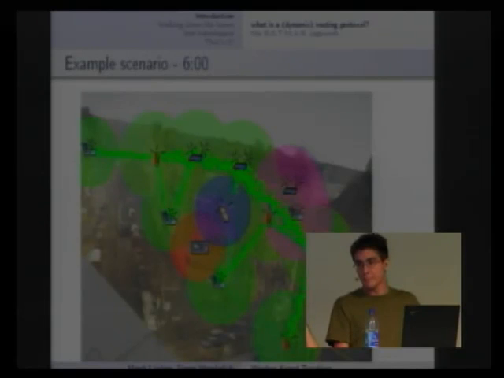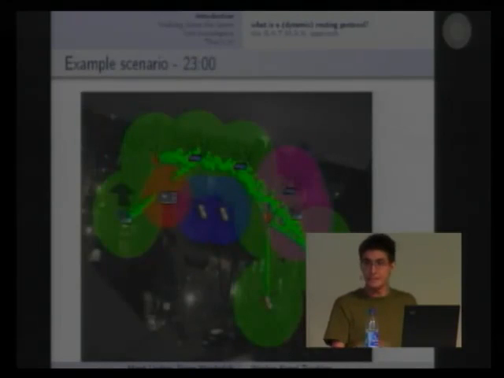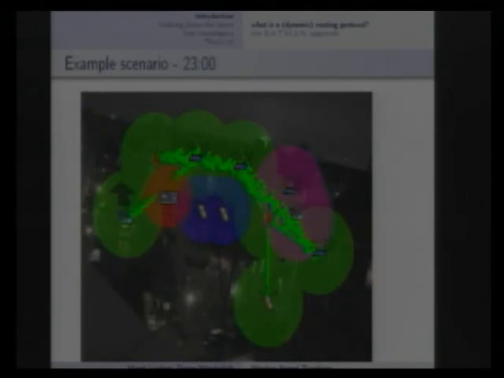But so the geeks come to us and say, oh, we have a nice protocol. Would be very nice if your protocol could solve the problem and I can stay in front of my computer. And our protocol has to solve these issues. And if we go to the next slide, we see that in the evening the network looks much different, because some devices were switched off and other devices were switched on. And again, our protocol has to manage all this.